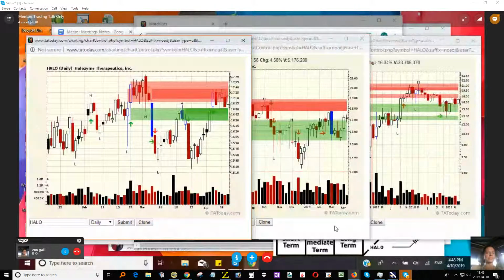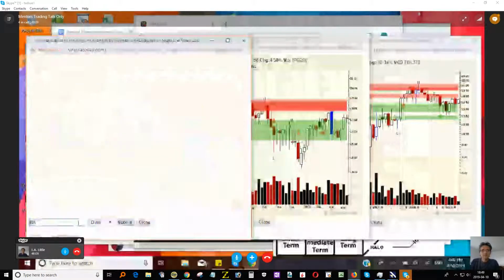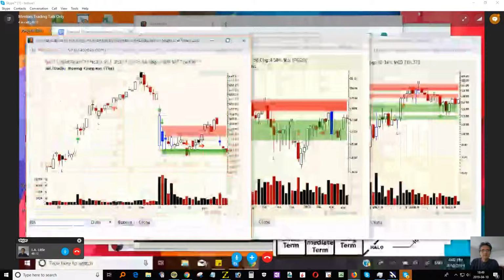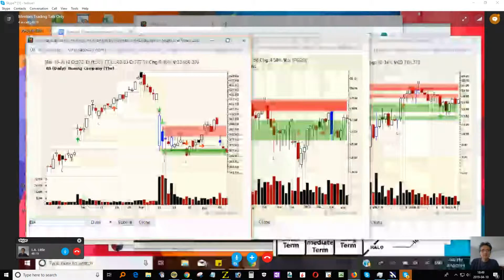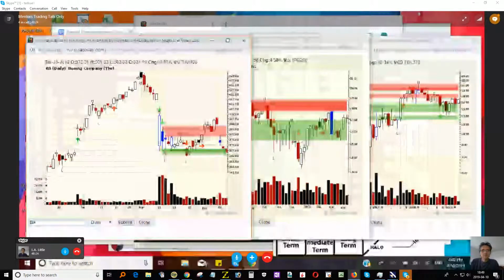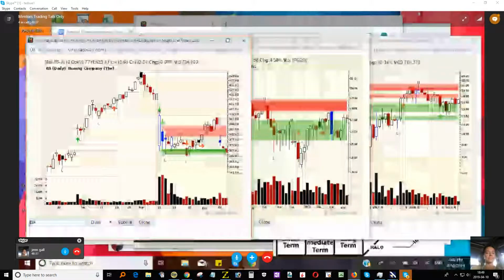Let me see. Did Boeing actually break support already? I was looking at this today. It did another test failure at the lows. 363336. Yep, test failure at the lows. This looks like a buy. It's either going to be a buy, or if it breaks from here, it's going lower. Where's the December low? Is that what it's testing now? No, it's testing the March lows, on the daily.